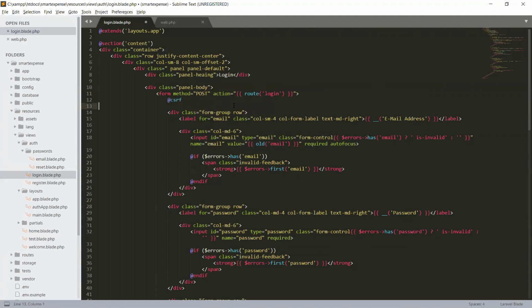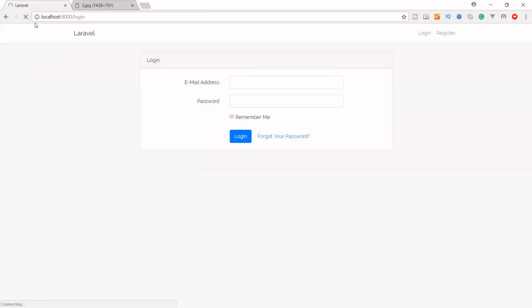Div class panel body. In a panel body, we will require a form, method post, action route login. So this is the default way, and the CSRF field. Okay, let's see the change.